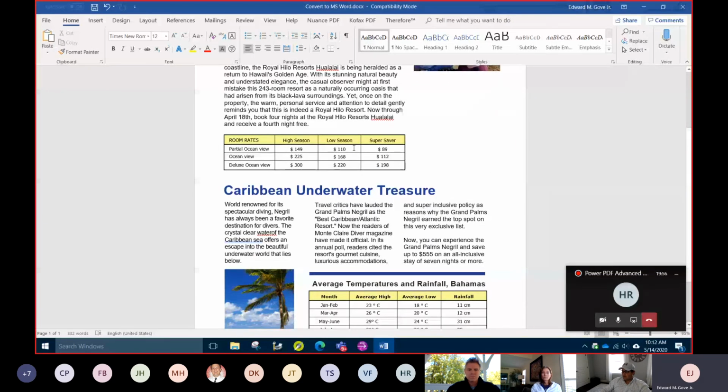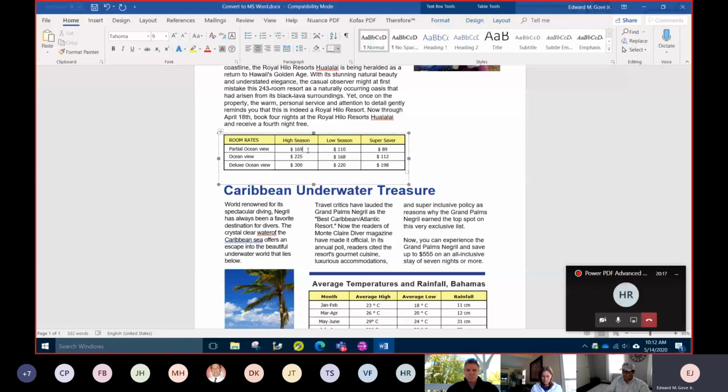This is a chart here, a table. I can very easily come in here and change my rates. So you might wonder why I need this, but just think of the whole process. If this is already created, saved out as a PDF, somebody sent it to you, a lot of times documents need to be manipulated in this fashion.